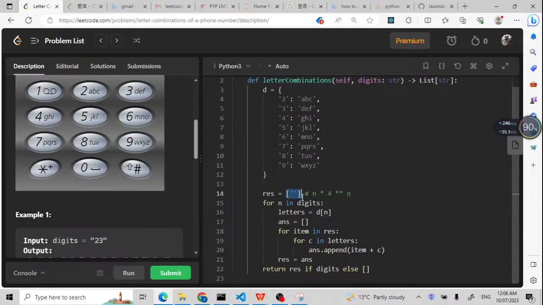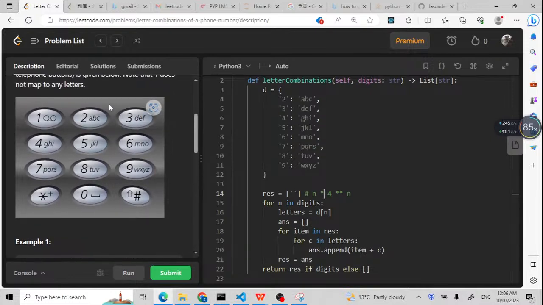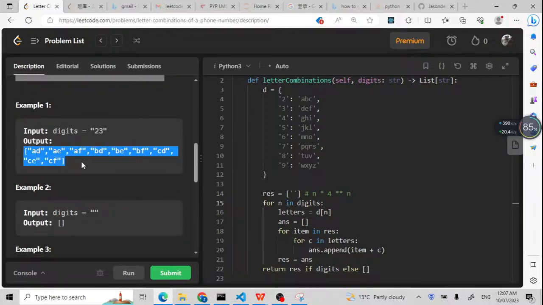But here, as we already use this result, the space complexity will also be very large, I believe, because we need to put all the combinations inside. How many combinations? For example, 2 and 3, 2 times 3. So the space complexity will be 4 to the power of n at maximum. Actually it is not always, but for the max, it is 4 to the power of n. It seems it takes space, but it is okay, because anyway we need to return the result. This result is what we need to return. So we only need to consider the time complexity.